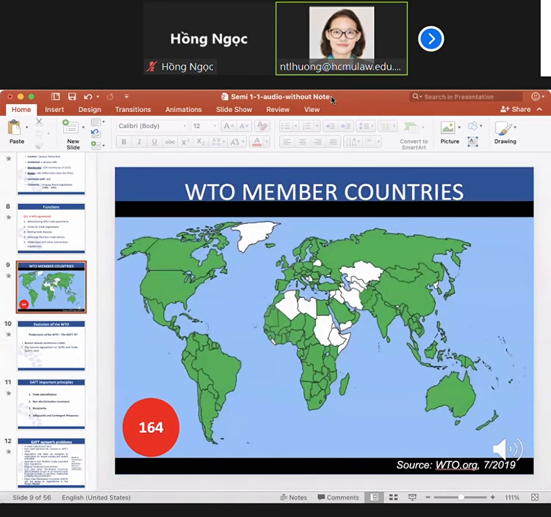Now I will briefly go through the WTO member countries. As I have mentioned before, at this moment, the organization has 160 members, which are spread across 5 continents around the world, and about 2/3 of its members are developing countries. And the WTO may not be as famous as it was 10 years ago due to, let's say, different systematic problems.